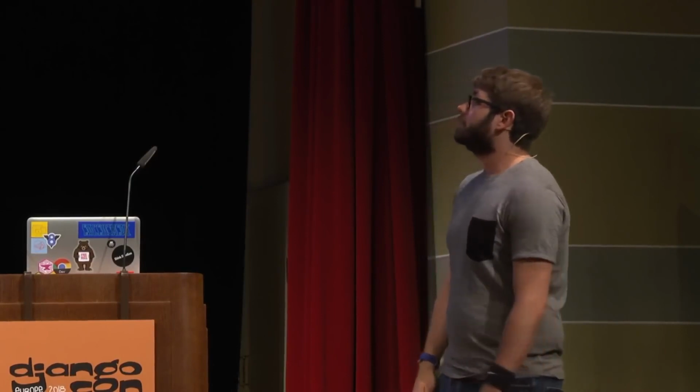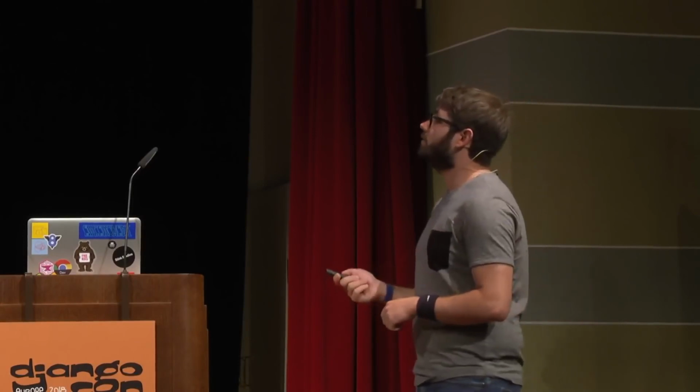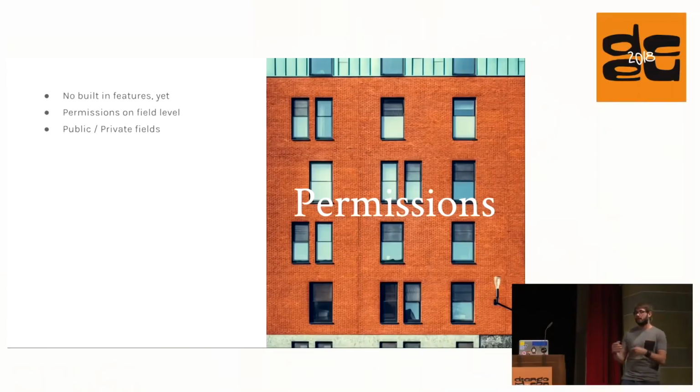Yeah, and then there are also permissions. There is no built-in feature in Graphene yet for permissions, so you cannot reuse Django permissions for now, at least. But one of the interesting things of GraphQL is that you can have permissions on single fields. For example, if I'm an authenticated user, if I'm an admin, I can return the email and not show the email to normal users, which is quite handy. But you have to do this manually because for now there's no way to do it with decorators or any other specific syntax. And also you can have public and private fields.